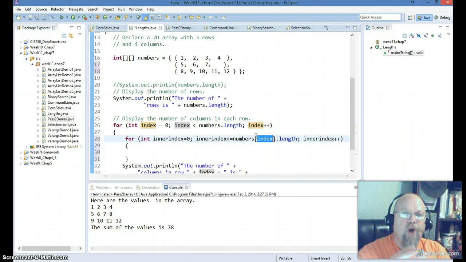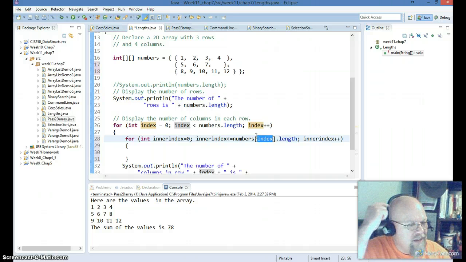So we can't always count on that. Make sure we always code for everything. Don't always assume you're going to have the same length. For example, if we have constants, we can kind of rely on those. But every now and then somebody will update the value of that constant. Will our program work? Those are things we always have to be thinking about in the back of our mind. Okay, so those are ragged arrays.